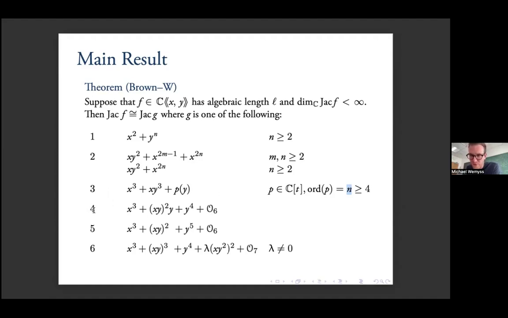But the kind of miracle, and this is where you need standard bases, is that absolutely every Jacobi algebra of algebraic length 4 has got dimension 60, independent of what you choose here. Absolutely every Jacobi algebra of length 5 has got dimension 125, independent of what you choose here. And absolutely every Jacobi algebra of length 6 has got dimension 200, independent of what you pick here. And so although there's uncountably many of them, numerically there's very, very few. And that's in some sense what saves you in this whole game. Having uncountably many is great somehow, but your numerics are very constrained.